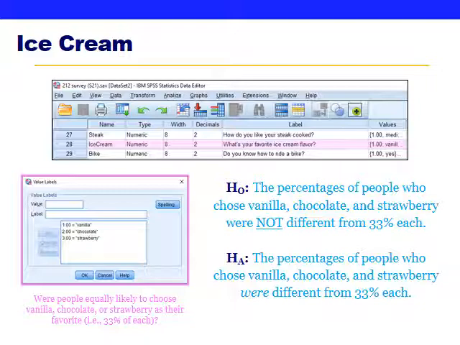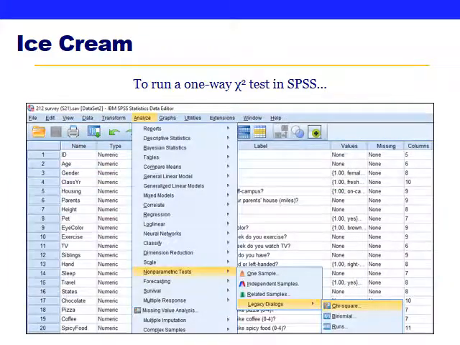To run the one-way chi-square test, this test is actually a little harder to find than most of the other tests that we're going to be working with in here. We're still going to go into the Analyze menu, but we are then going to go all the way down to the option called Non-Parametric Tests. That opens up another box where the bottom option says Legacy Dialogues. And when you hover over the words Legacy Dialogues, you will see an option for the chi-square test. So this is where the one-way chi-square test is hidden in SPSS.